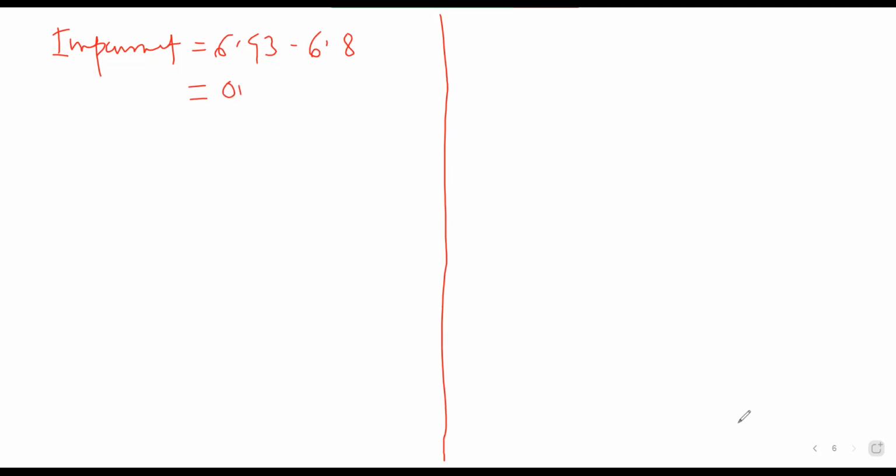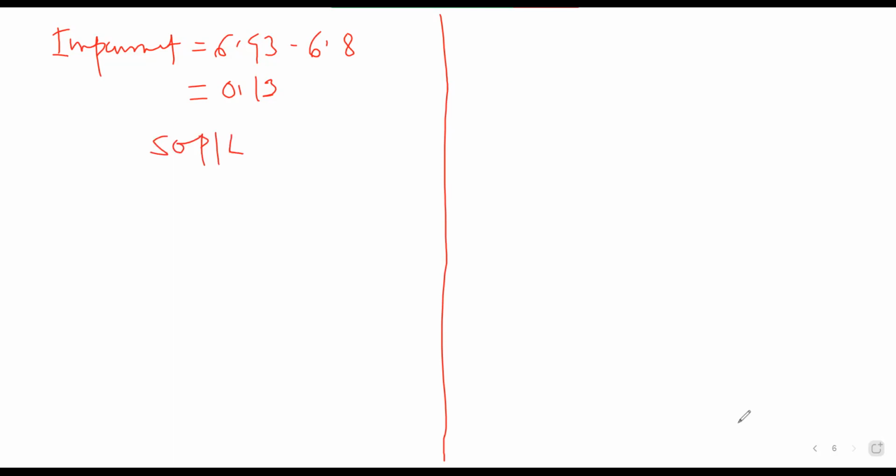Will it be 0.13 or? Yes, please. Okay. So that is this. We are going to be having additional impairment of 0.13. So what do you do? Let's come to our statement of profit or loss.